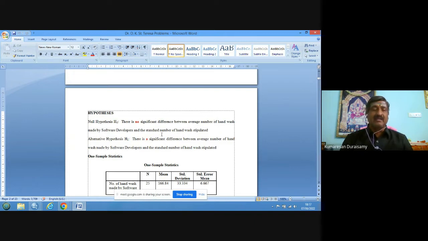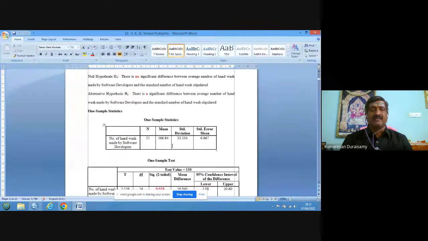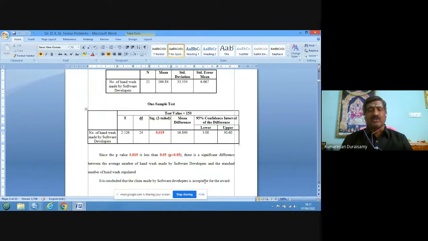That is the null hypothesis. Now the output is displayed here also: 0.019. Since it is less than 0.05, the null hypothesis is rejected and it is concluded that there is a significant difference.